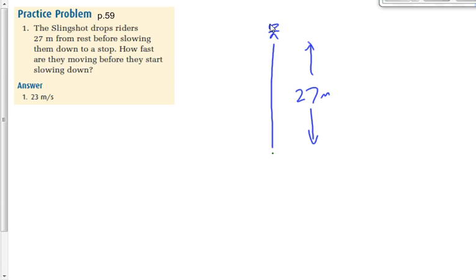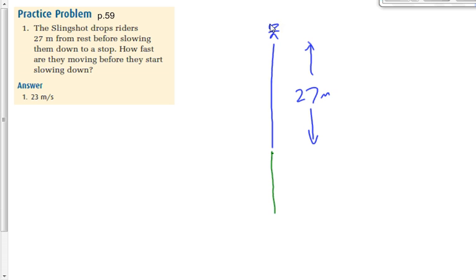Two separate problems here. There's the free falling under the influence of just gravity, and then there's whatever it is that slows it down. Now, how far does it go while it's slowing down? I don't know. But that's not the question I'm trying to solve here, so it doesn't really matter. All right, what do we have for the blue problem here?